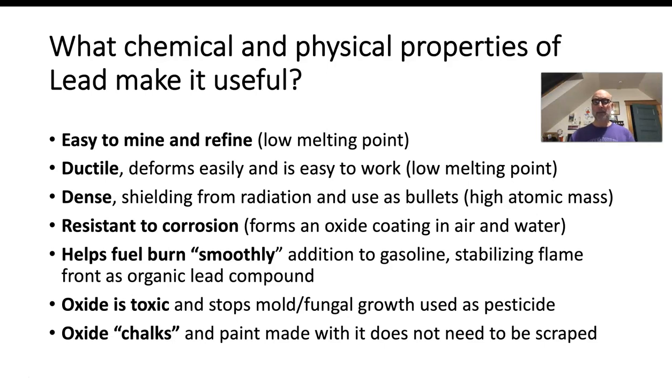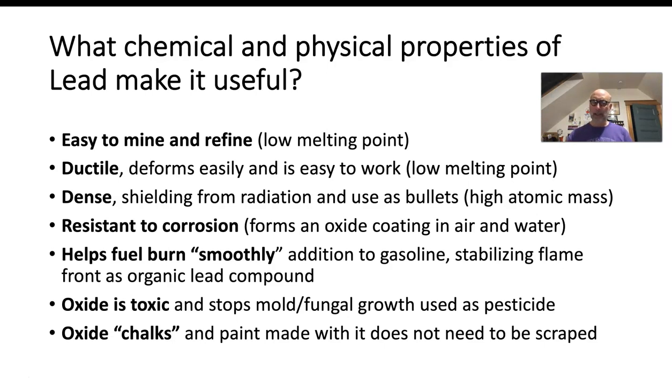Turns out that lead is rather resistant to corrosion. It tends to form a coating of oxides both in water and air. So an oxide is when oxygen chemically reacts with the lead, and once that skin of corrosion is formed around the lead, it doesn't react much anymore. So it can actually be used for things like storing very strong acids because there's a layer of corrosion right on the surface that protects the rest of the lead.